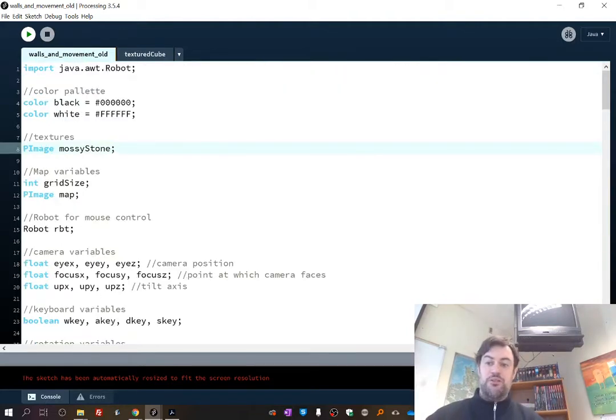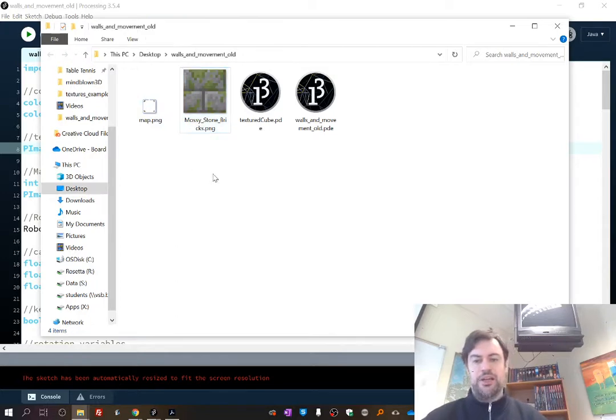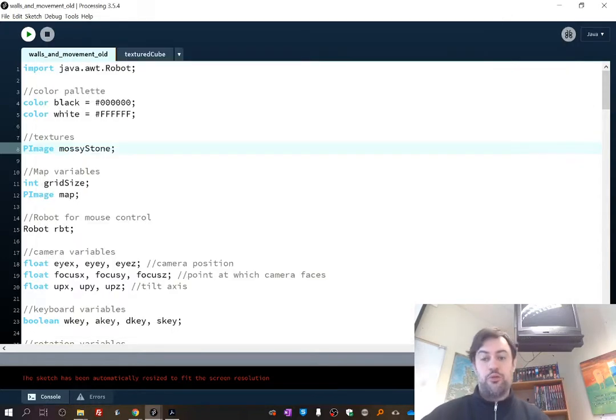I'll also mention that I've loaded in a texture. So I have a p-image. I'm using the Mossy Stone texture. I got that from the Minecraft Gamepedia. I forget what the site is, but I'll link that onto Teams if you want to just get that off of Teams. That's what the texture looks like. I have another one, the oak plank texture, that we can put in there as well on Teams for you. Or you can just choose your own. You're definitely welcome to shake it up and do some interesting things.